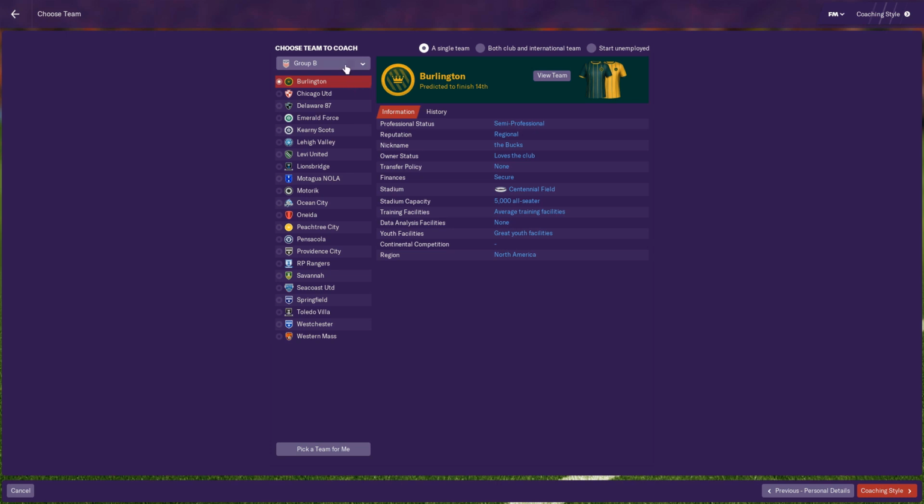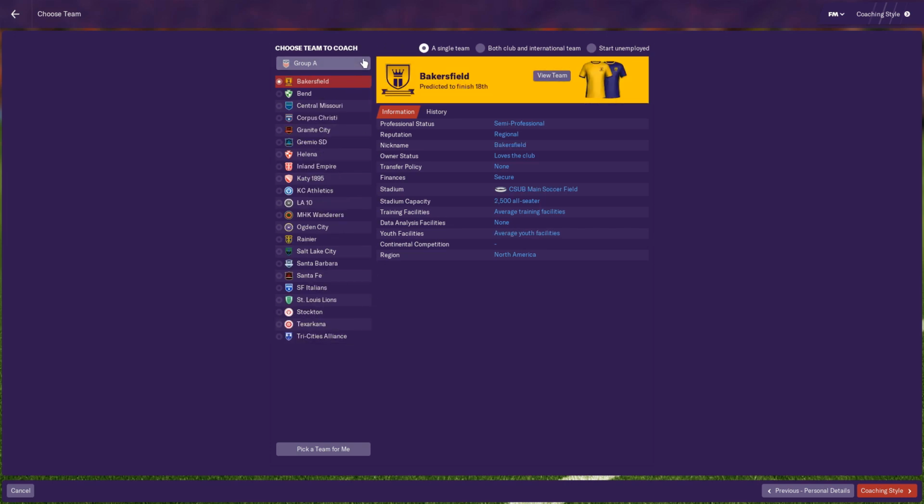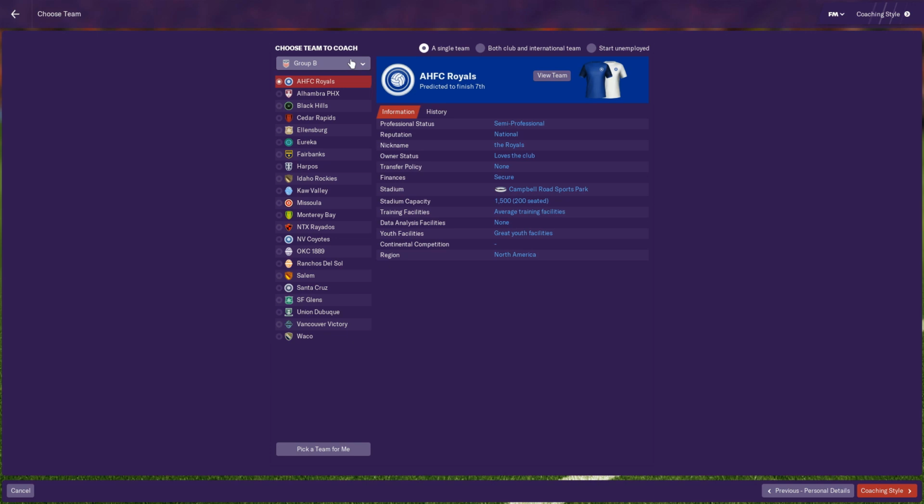Again, some of the real teams have actually folded in real life just since I finished. Then Group B, got all these teams, a few custom ones in there. And then this is Group A, the Western Conference of the MPSL. There's a lot of custom teams in this one. I want to say the majority of this group are custom. And then Group B, that's what's going on there. Again, a ton of custom teams.